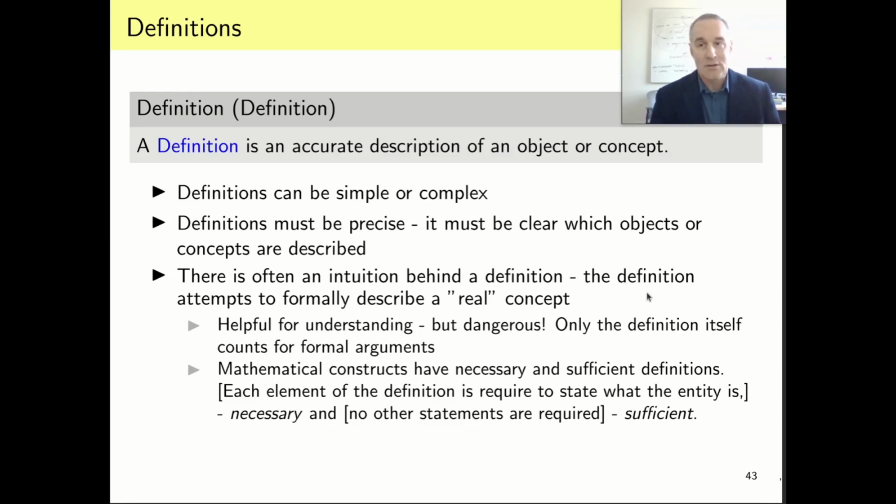Now, this is not true for definitions that we might get in a lot of real-world human common sense notions. The notion of what it is to be a walking or a talking or something of that sort may well have a set of necessary conditions, but not a set of sufficient conditions. But if we're in mathematics, we're talking about something like the definition of a right triangle. Well, a right triangle is a triangle that has one right angle. And there's nothing else that you need to say in order to define that concept. Anything else would be superfluous or redundant.